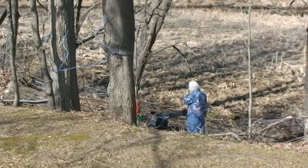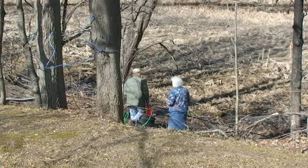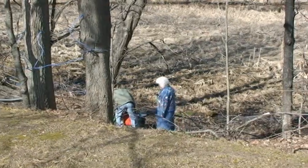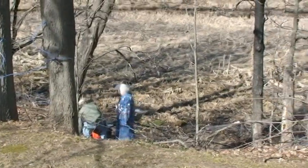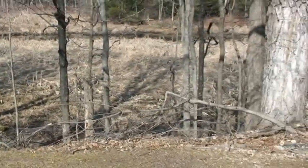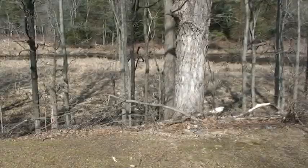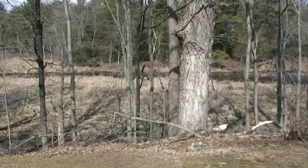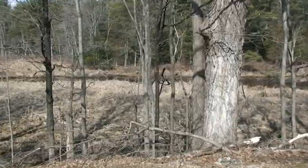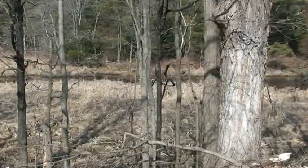Did you say the name of this area? This is Bachelor Brook. It starts in Belchertown and goes to the Connecticut River. Looks like it's a haven for the ducks too and the other wildlife. Oh, they love it. Yeah. They're serenading us.